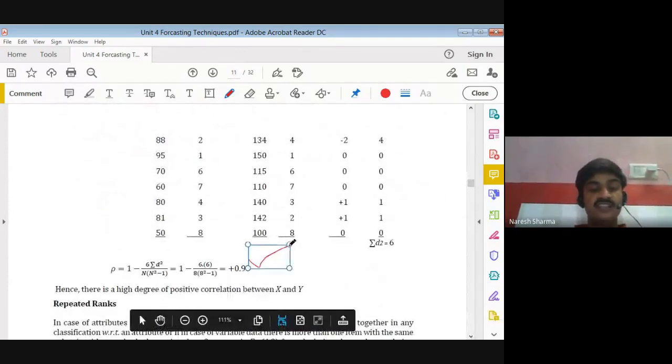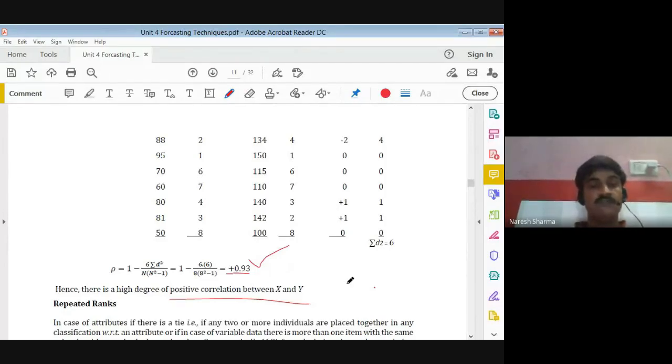So you clearly see the value is very high. So it is a high degree of correlation, and as per the sign, it is positive correlation. There is a positive correlation between X and Y. We may say petrol price is increasing, so parallelly inflation is increasing, items are costly. When this kind of data is given to us, we can use correlation to check whether there is a relation between them or not.